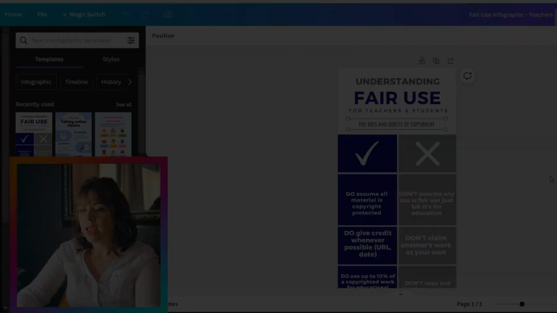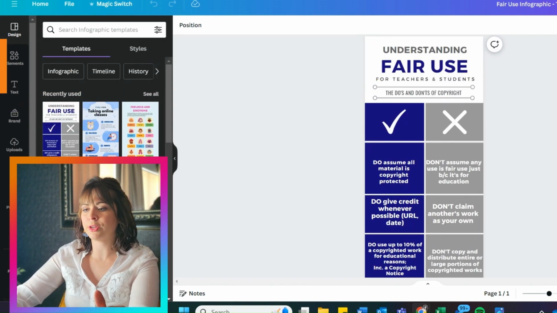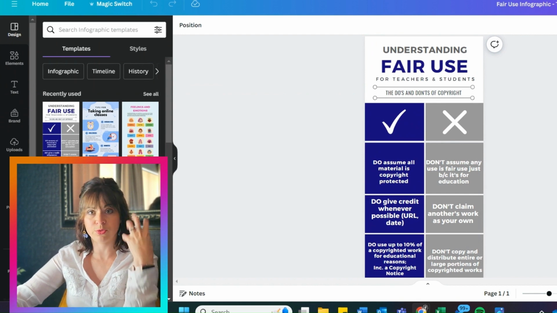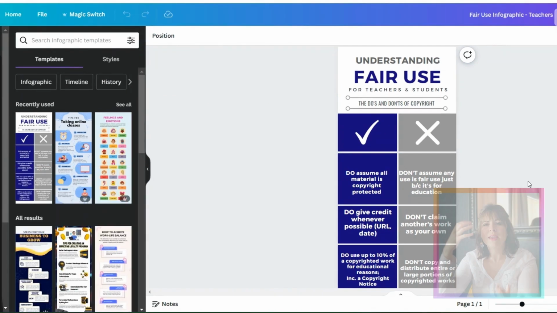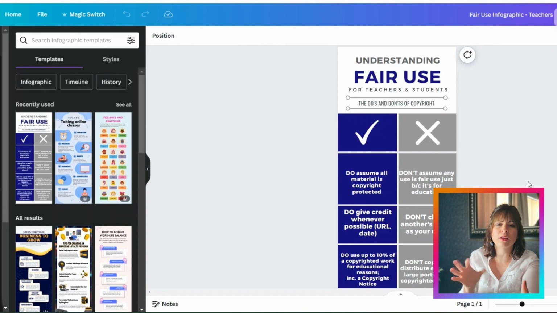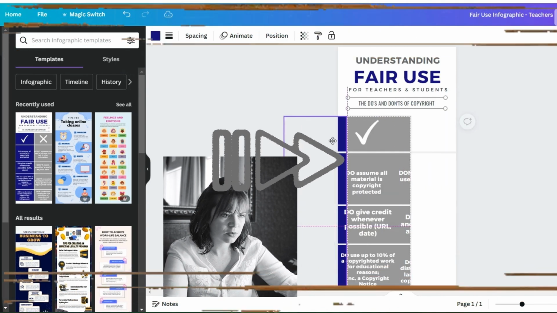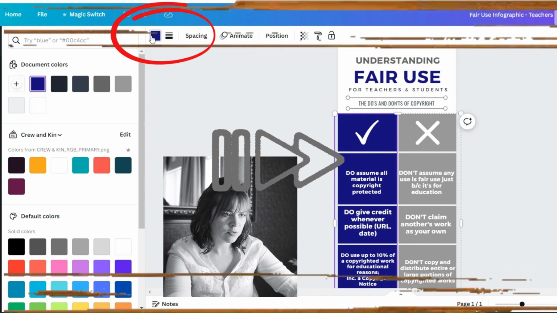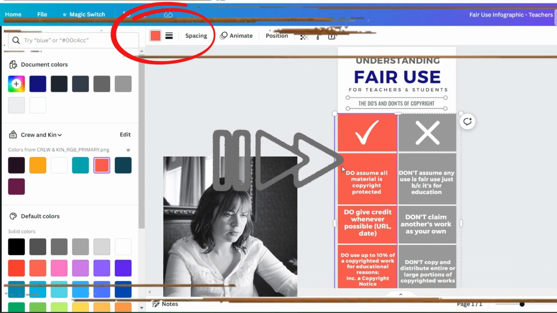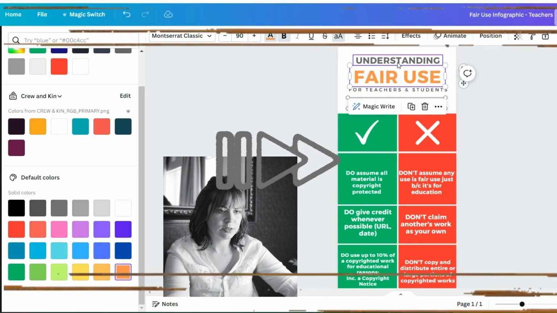Okay, nice and boring. It does look very straightforward, but I personally don't like colors, and I don't like the fact that there are no pictures, because remember, visuals. Infographics are essentially posters. It's just more dynamic, and it's a way of storytelling. So it has to have some kind of logical flow. If you want to make a timeline, obviously it's going to be in chronological order. If you're making something else like this, that doesn't necessarily have a flow from beginning to end, it still has to make sense and guide the viewer across the infographic to the point where you want them to end up.